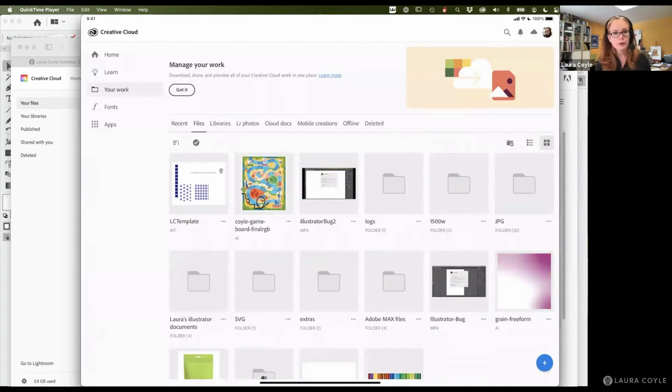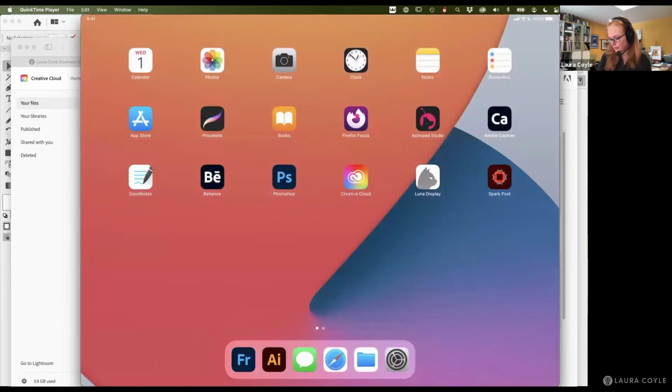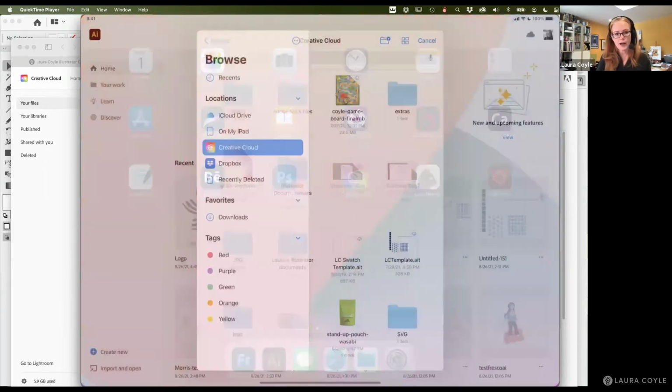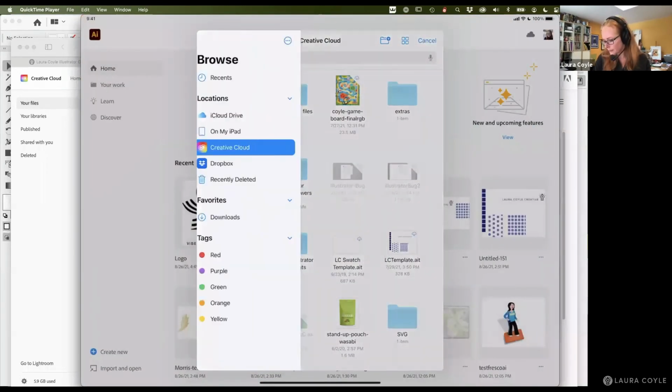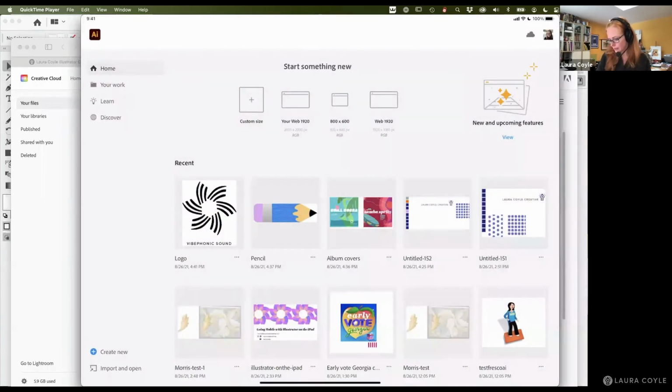So for example, one thing that I can do, I'm going to swipe up to get out of here and go to Illustrator on the iPad. And let me go back out of here. In the lower left-hand corner, this is where I could create a new document, but below that, import and open is there.